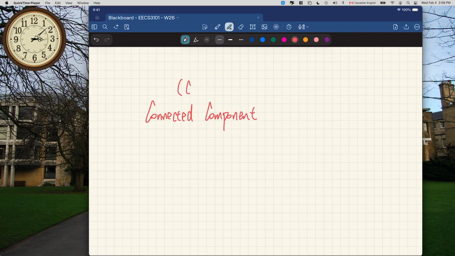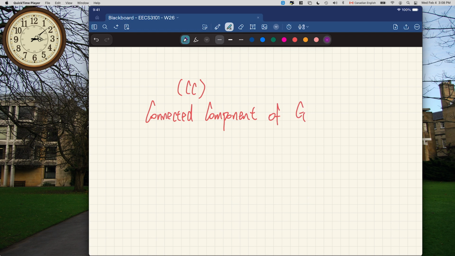Sometimes the acronym would just be CC. Capital C, I'm not too sure if that's standard, but at least in this course, whenever you see me write capital C1, capital C2, I'm just trying to label the connected components of some graph G.